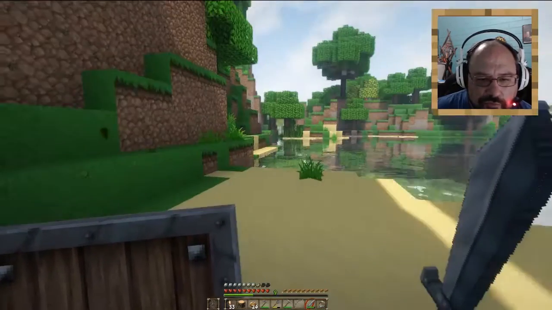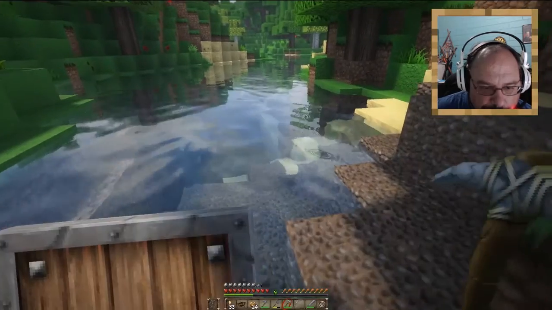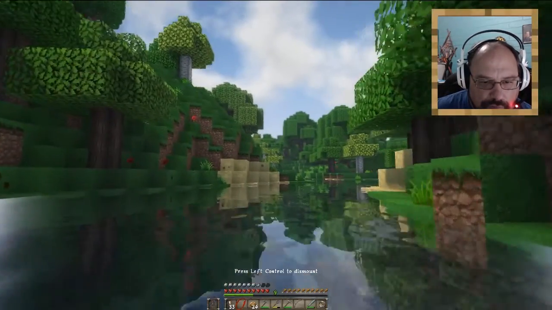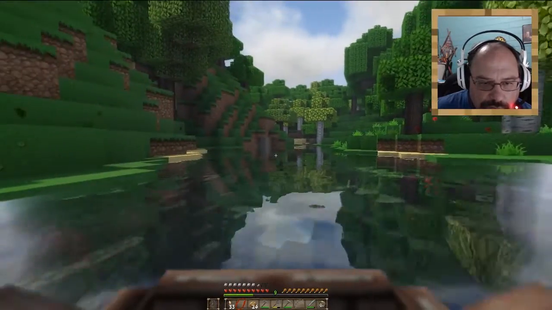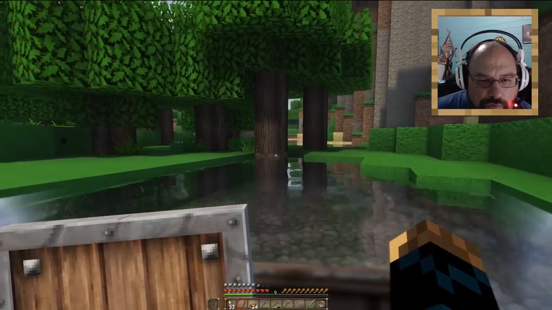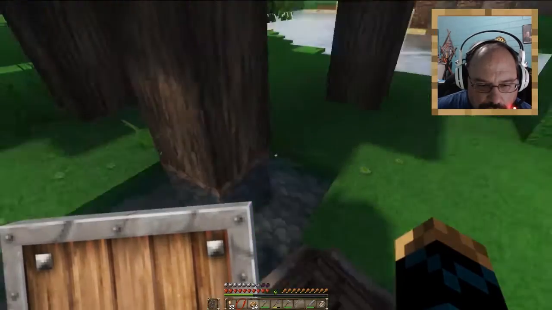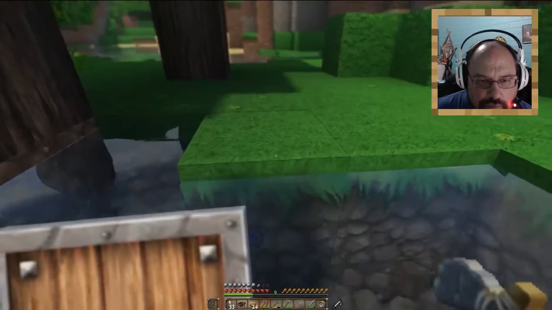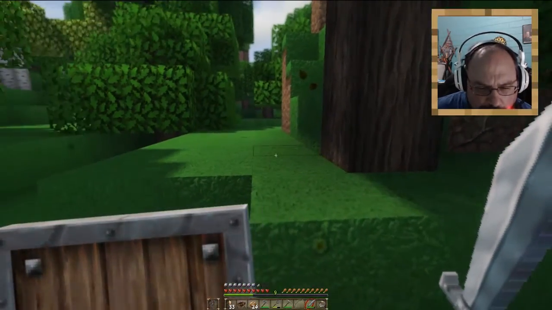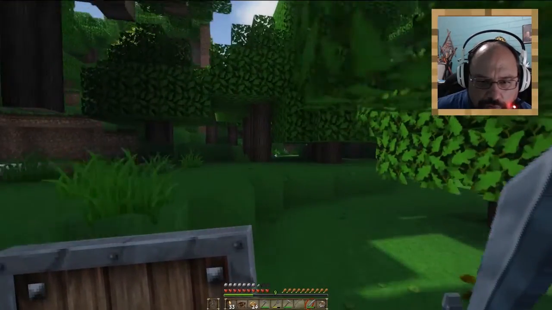Okay. I guess we're going one of these directions. Let's take our boat. We'll go this way. Would you get in the water? Well, okay, well, that's not going to get us very far. That direction. We'll just go through here. How about that?